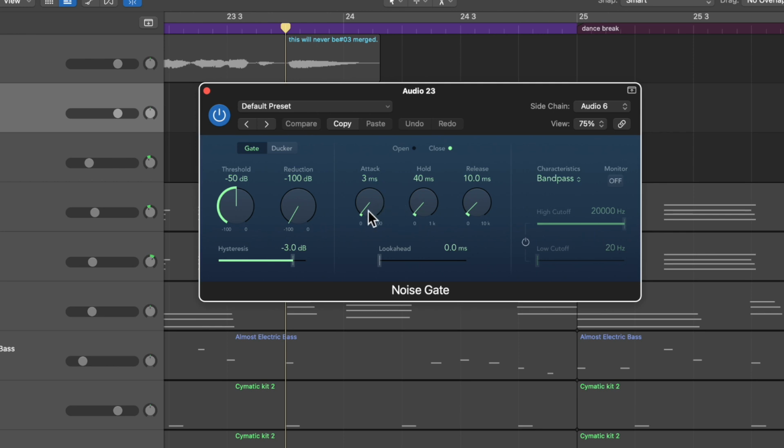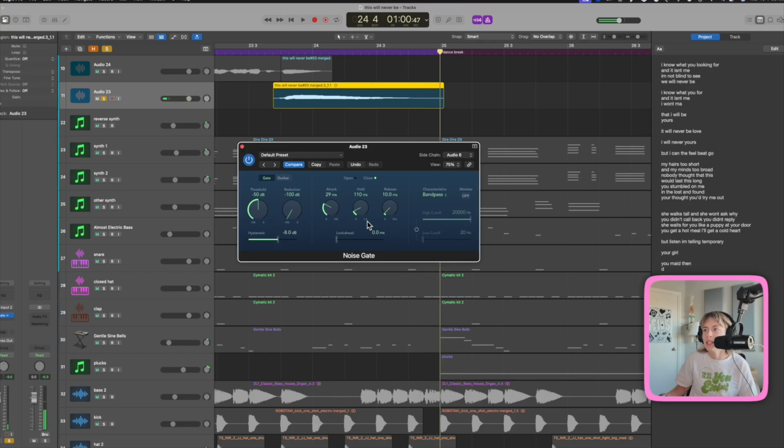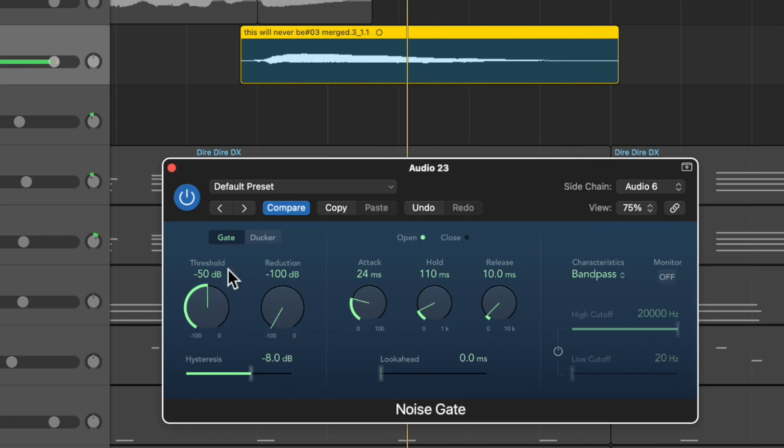And now I can mess around with all of these until I get something I like. So here's how it sounds now. So you can smooth it out with this. And now listen to it with my track.